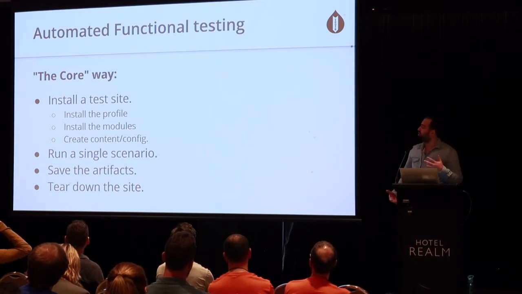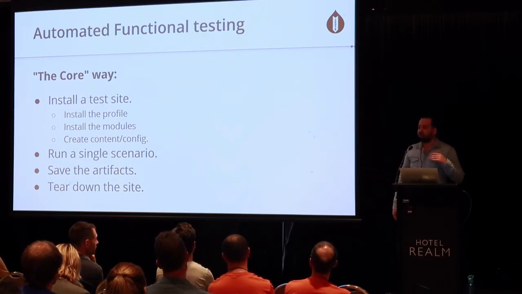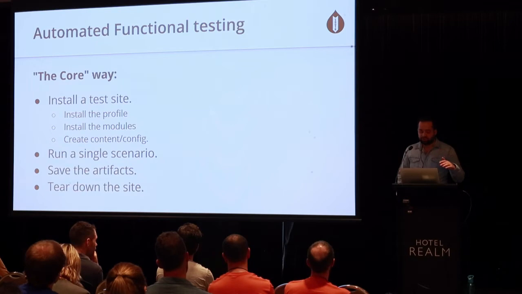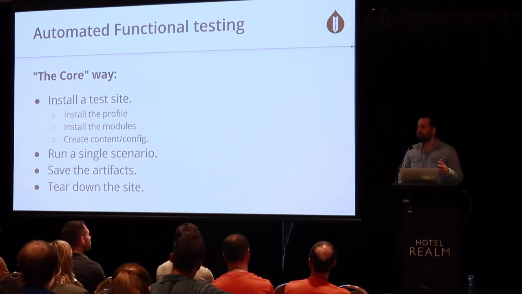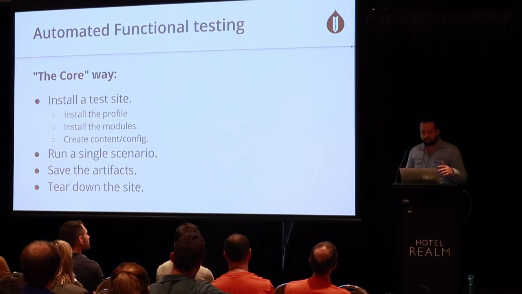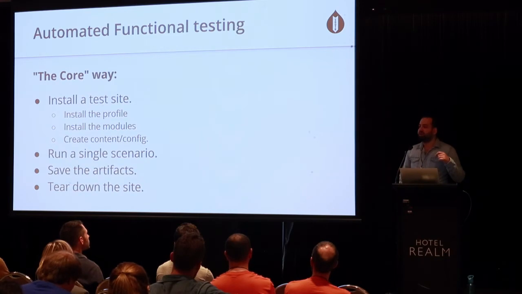So how do we do the client project testing in general? There's one way, the core way, which is the same testing principle that core follows. You spin up a test site. During the site installation, you choose the installation profile. You enable a bunch of modules during or after the installation, and then you create config and import config, or create content and import config, to your testing site. And this is just happening for a single scenario, and it will happen again and again for every scenario.